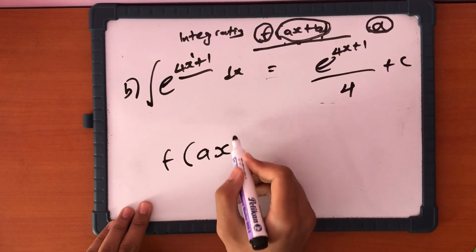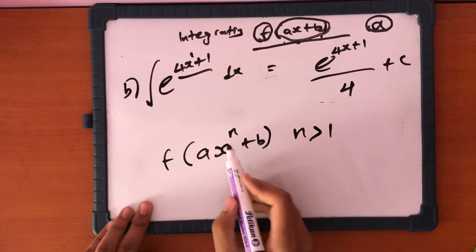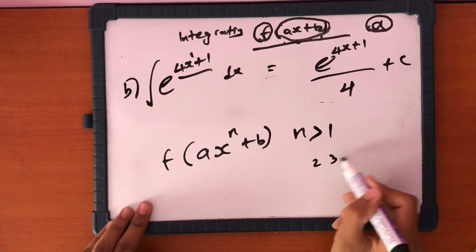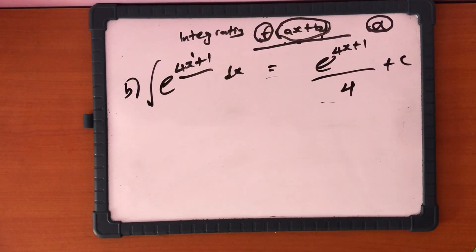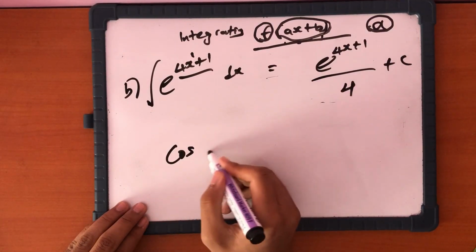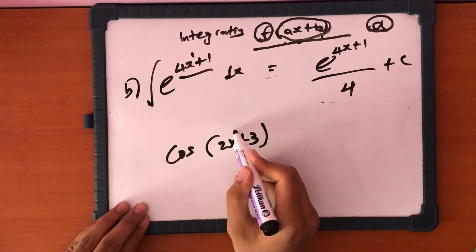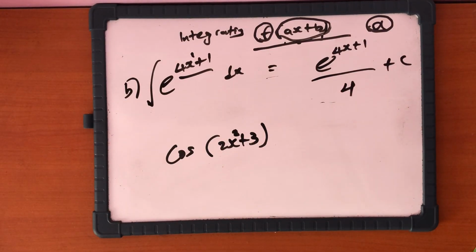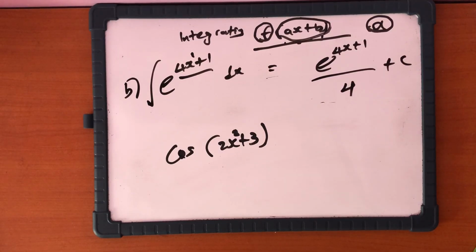F of a raised to x at any power n where n is greater than 1 will not be tested. The power will always be 1. It won't be 2 or 3 or 4, because when it becomes more than 1, the rules change and you can't use this anymore. So again, just to emphasize this, because it's confusing, in P4 you'll have to encounter something like this, and that's when you'll learn more complex integration techniques. As I said, integration is much harder than differentiation, and the techniques don't work for everything. You have to see which one works where, unlike in differentiation where the general rules work all the time.